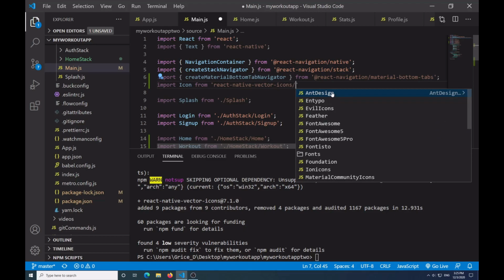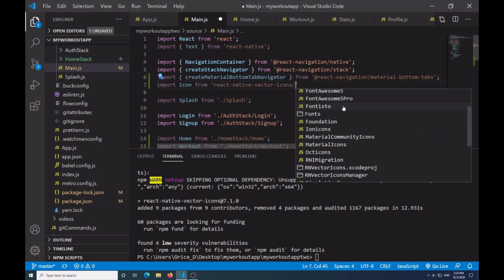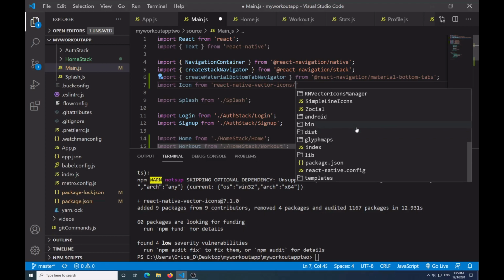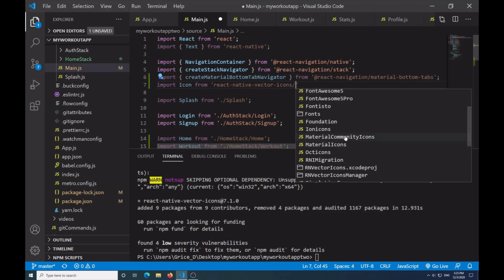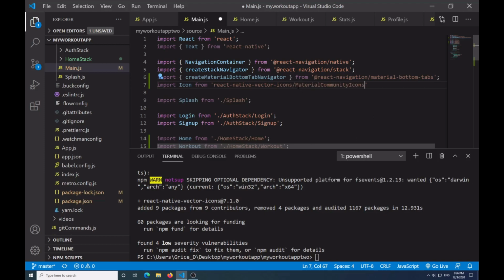And then inside of here, I'm using a specific icon. By default, you see that you have all these different icons to choose from. But for me, I'm going to use the more specific ones, which are the material community icons. But if you find others online that you want to use, just import them that way. But for this project, I'm using material community icons. So I just click on that, and now it's imported. That is what I'm using for the home tabs.